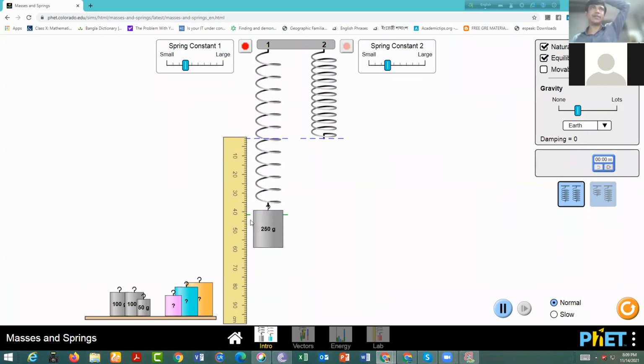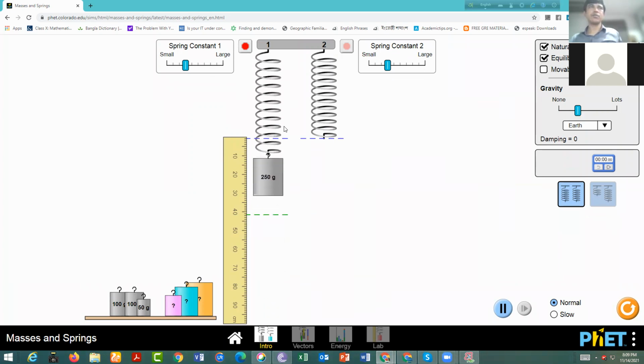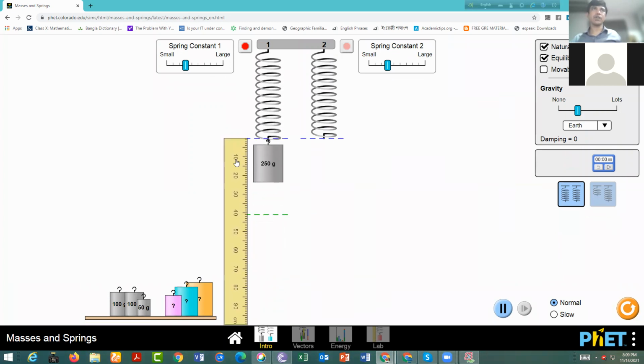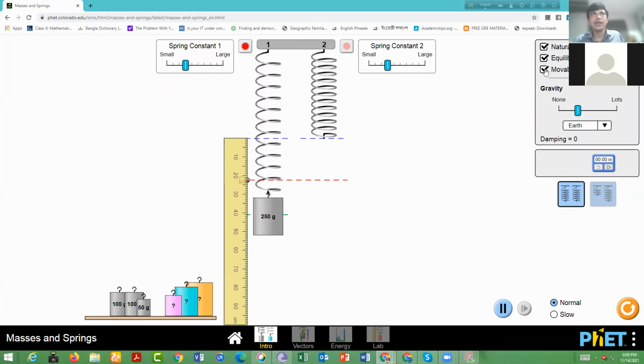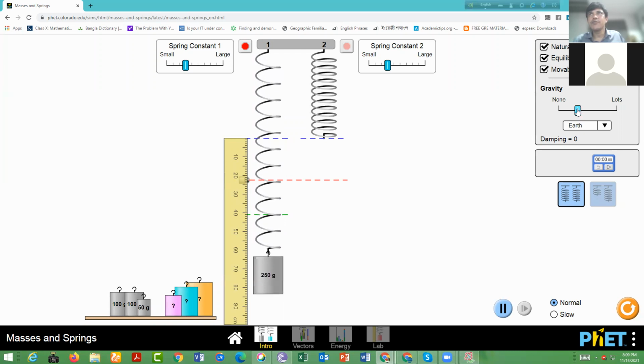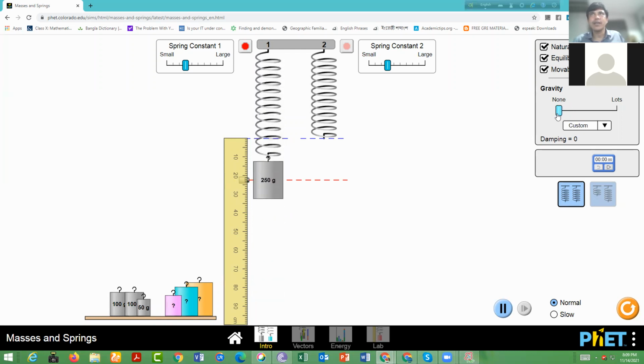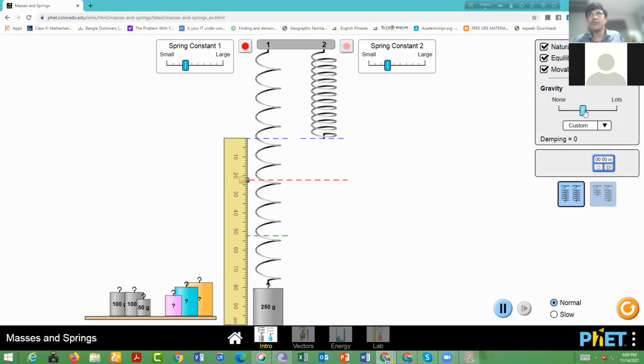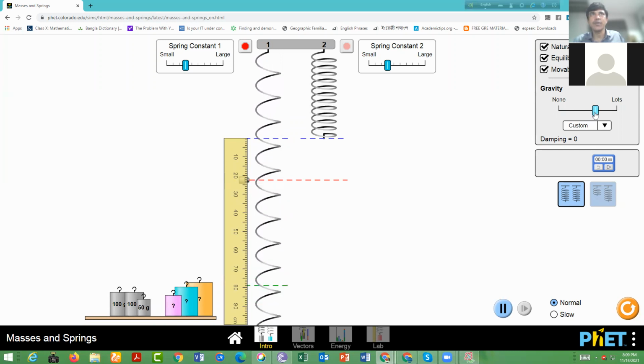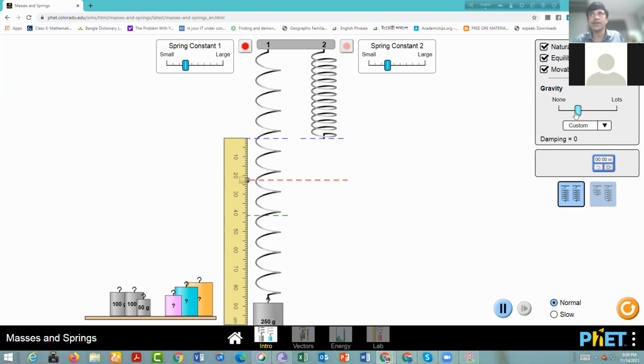It's about 42, right? More than 40. Or we can say it's 40, for our simplicity. So the value of X is 40, how much the length is increasing. This is the middle line. So if we put no gravity, gravity is 0, or we can put the gravity more. If we put lots of gravity, it will go down because gravity also works on this object.